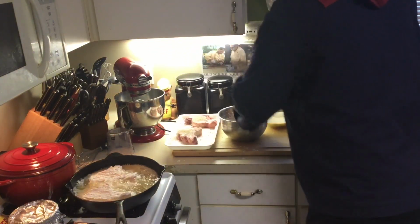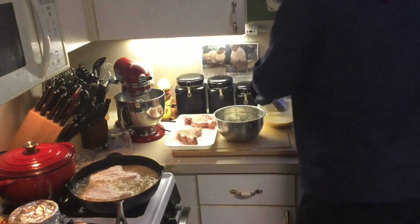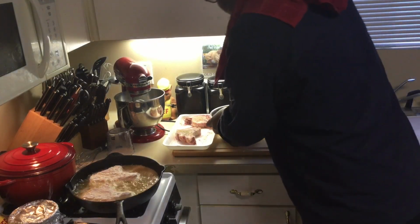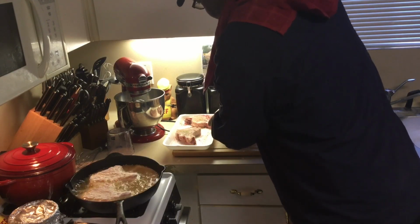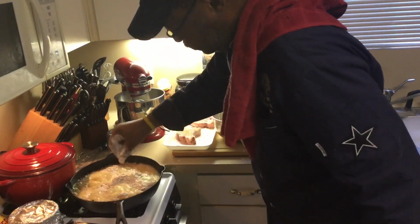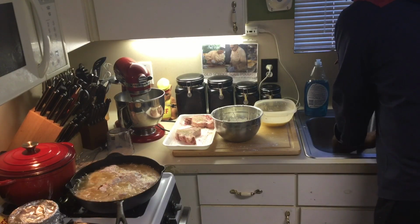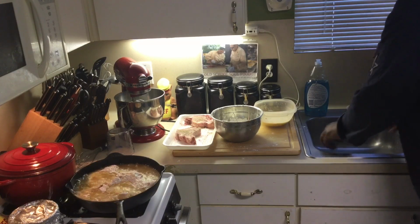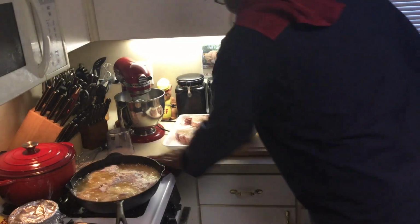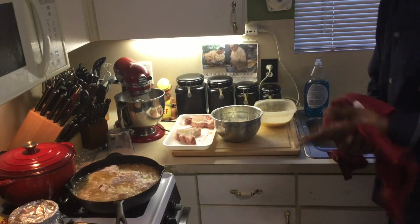One more here. All right. That one in there. Okay. I'm gonna let them fry off. It's gonna take probably about 2 or 3 minutes on each side. And then I'm gonna finish them off in the oven. So I'm gonna let these fry, and I'm gonna clean up a little bit. I hate mess here. I'll be right back when I'm about to turn them over, take them out, and put the other batch in. So we'll be right back.